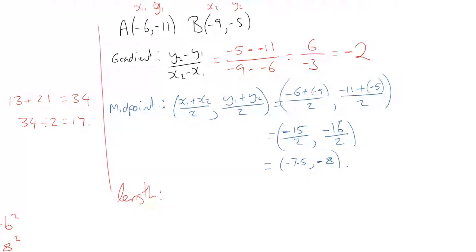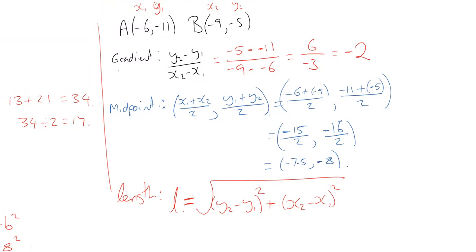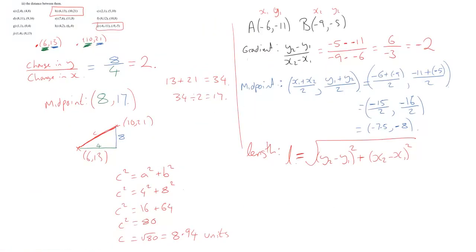Now, we're going to be using Pythagoras. If we call the length of the line L, well, if we think about the change in y, that's going to be y2 minus y1, and we're going to square it because it's Pythagoras, plus the change in x, which is going to be x2 minus x1 all squared. Now, if we just had that, that would give us the square of the length. So I'll square root it, and that will give me that formula. So we could just straight use that formula there, and that's going to work every single time regardless.